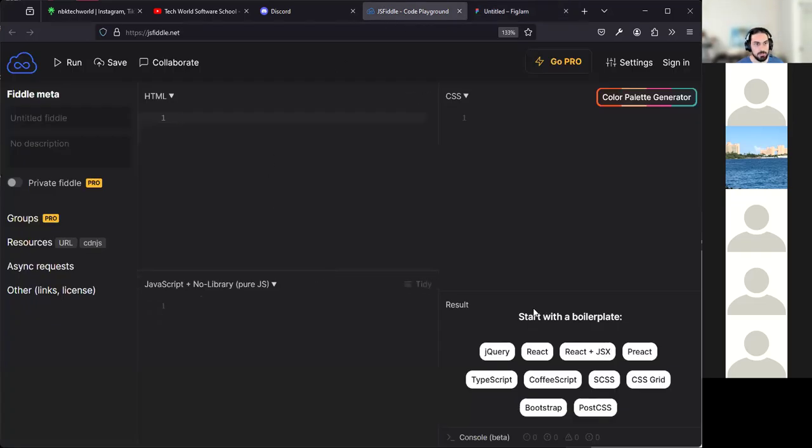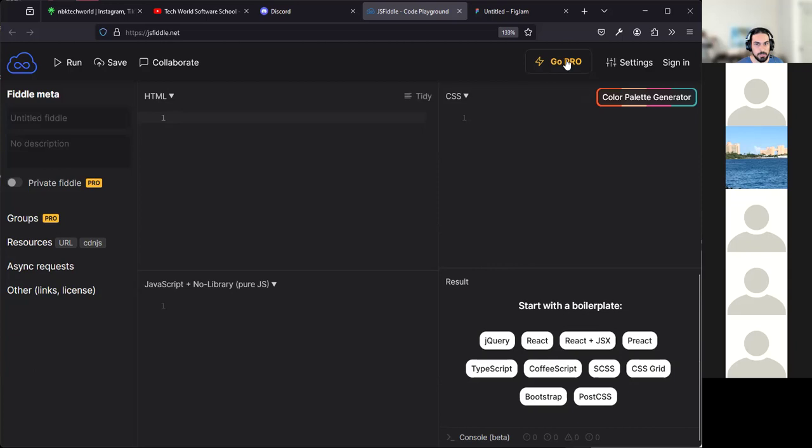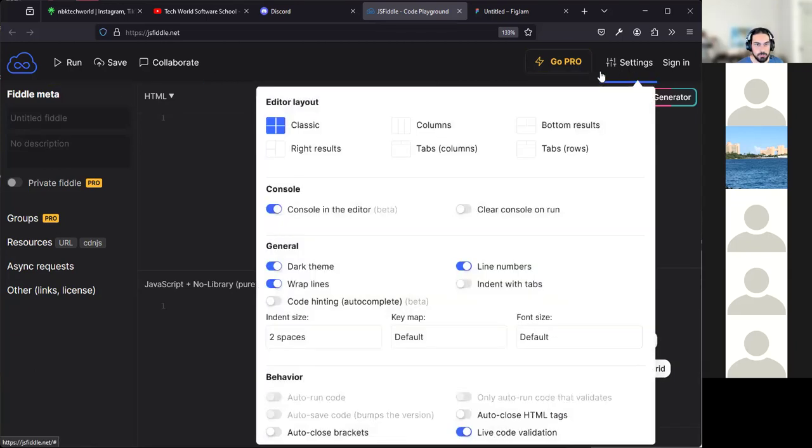Okay, so let's start off here in this environment, JSFiddle.net. You can click settings at the top right. If you don't like this layout, there's different layouts you can pick from. And then there's some settings here. I'm going to turn off auto close HTML tags and auto close brackets because it's kind of annoying when we're starting out to learn. It's better if you manually just type that.